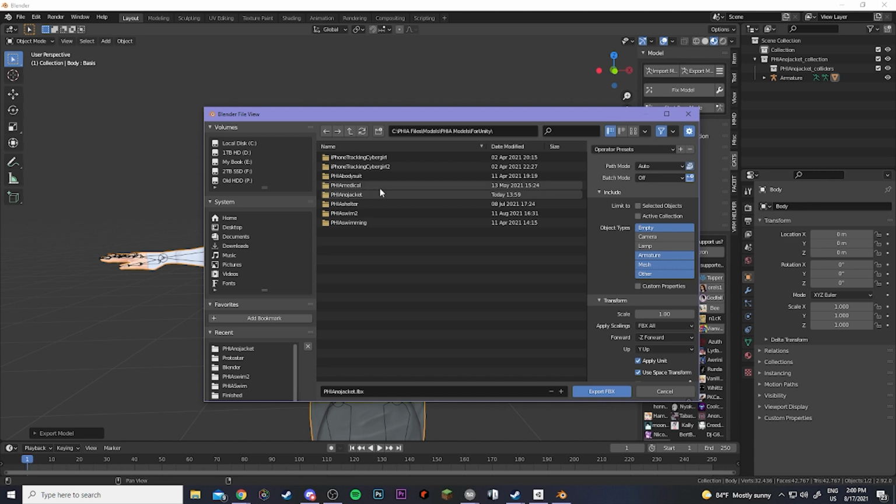But the most important thing you'll want to do when exporting is this little hack that a friend of mine showed me, where you can change the path mode to copy and make sure this little box is ticked blue. This is going to embed your textures into your model, which means that when you open the model in Unity, you don't have to add in the textures separately. You can literally just download them into a folder with the model and save yourself a whole bunch of steps, which is super great. So go ahead and export it like that.